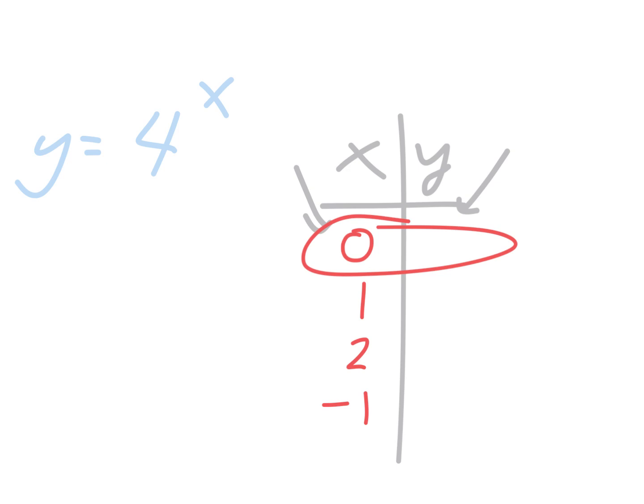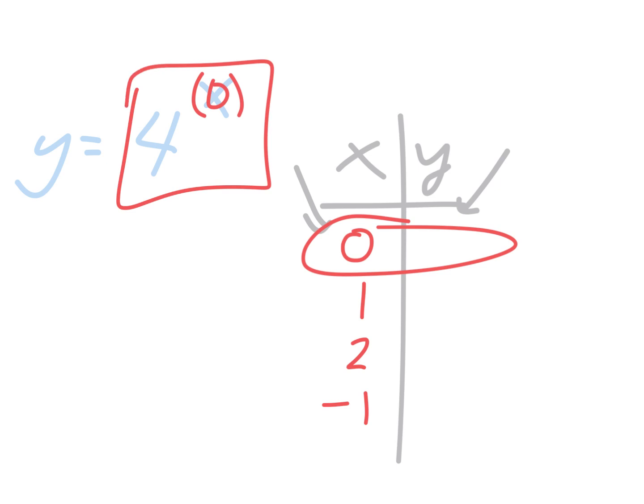Okay, let's see if you got a few points right. When you stuck in 0, a lot of people think 4 to the 0 is 0, but it is not. What is 4 to the 0? When I do this, what do you get? Anything to the 0 power is not 0. It's 1. And if I put in a 1, Victoria, what do you get when you put 4 to the 1? 4 is correct. How about if I put it to the 2? 16. Good.